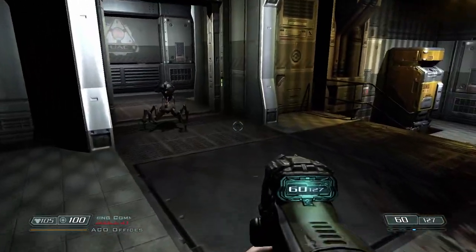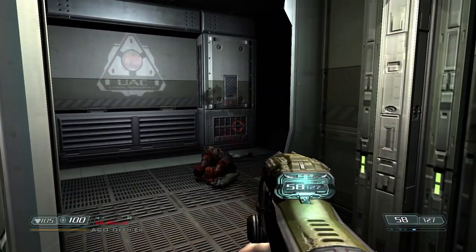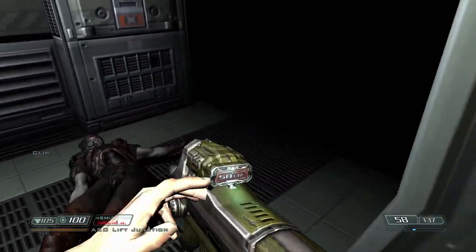Marine, we gotta get to Bravo Team quickly. They need all the firepower they can get. Sending that transmission is critical to our survival.